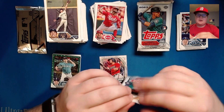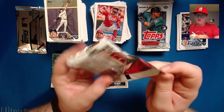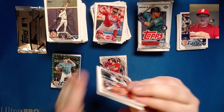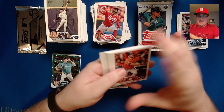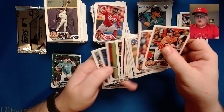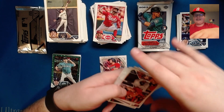Did I really hit a redemption out of this? I have no idea who's got redemptions in here but there are quite a few autos that could be in it. The fact that I got an auto and not a straight relic — although it could be a relic auto — is awesome because that's not common.